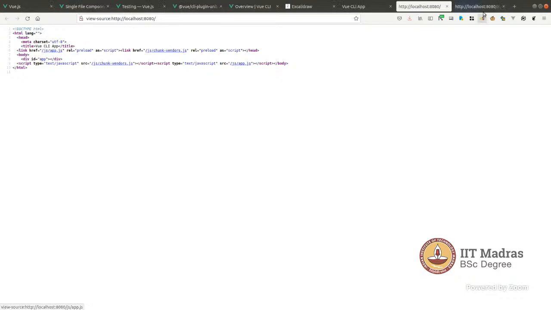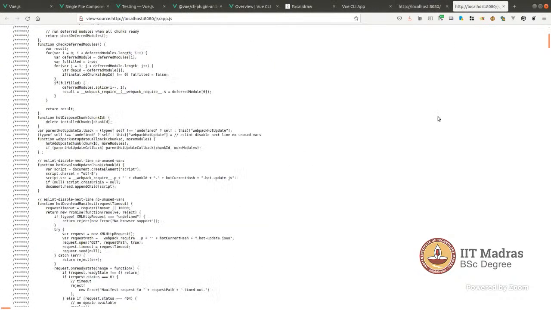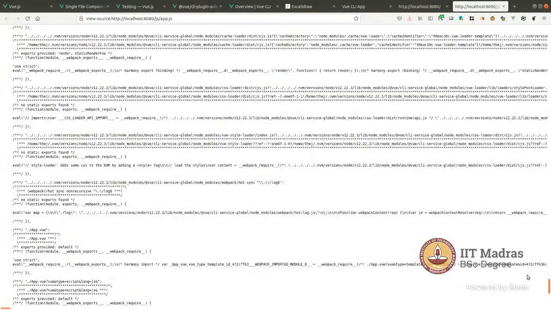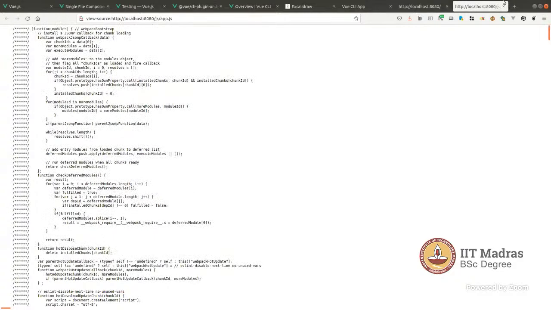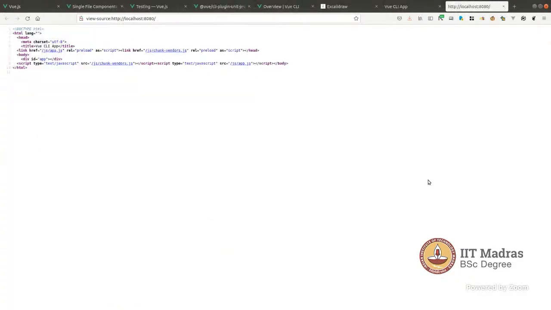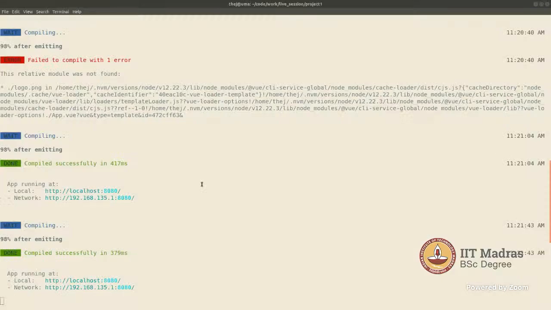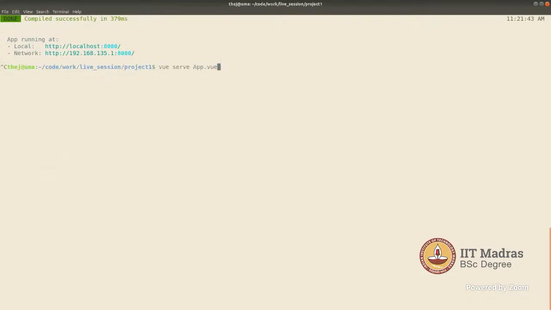And if you go to the app.js, it's actually a Vue app combined together of all the things that are required, as one compressed thing. We didn't do this. Vue CLI did it for us, in a very efficient way. But at some point, when you are running on a production server, you may not be using Vue CLI serve, because Vue CLI serve is like our Apache development server, right? It's not meant to be used in production. To do it in production, we have a process, what Vue calls a build.